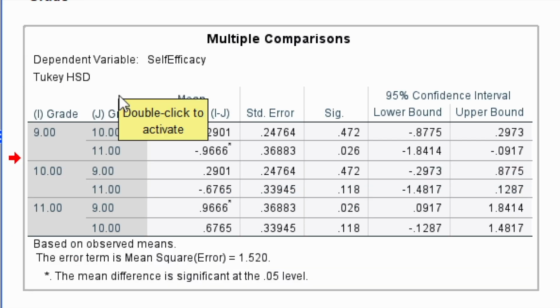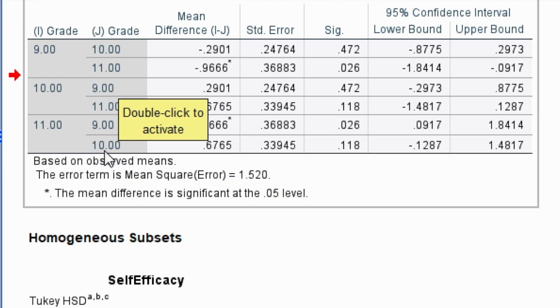And then we can look at the second part. 9 and 10, we've already compared that. That's just reverse order. 10 versus 11, there's no significant difference. 0.111 or 1.2. So that's all the comparisons, because we've already done 9 and 11. That was here backwards, and 11 and 10 backwards. So the only significant difference is between 9 and 11. The others are statistically similar.